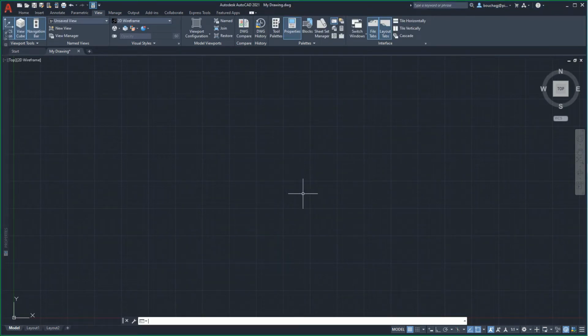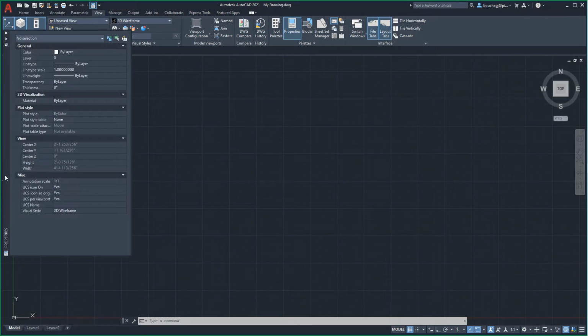This transparency setting allows the user to see any geometry that may be behind the palette. The Apply these settings to all palettes setting ensures that all palettes the user may access will retain these same transparency settings.